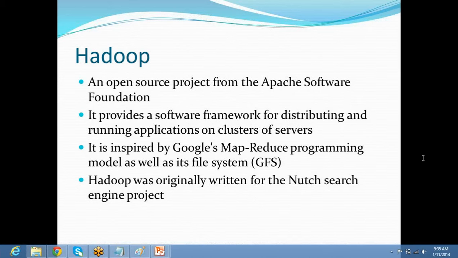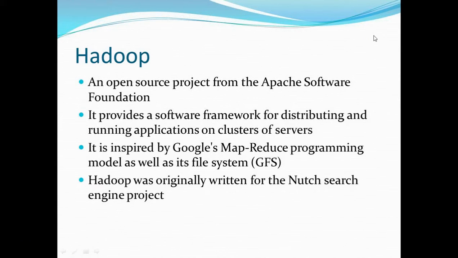Perfect, quite good. Let me add a few more points. In 2004, Google published a paper and told what exactly the infrastructure, the algorithms and the mechanism were that it uses to process its big data, because everybody was wondering how exactly Google is working. So they presented a white paper about their file system as well as their MapReduce programming model. The Google File System handles a huge volume of data in parallel, and Google MapReduce processes big data in a distributed manner.